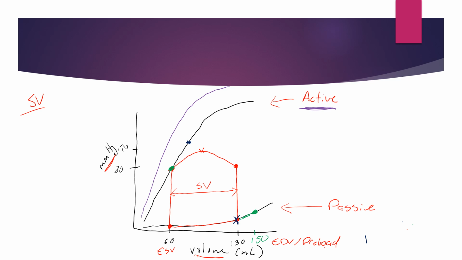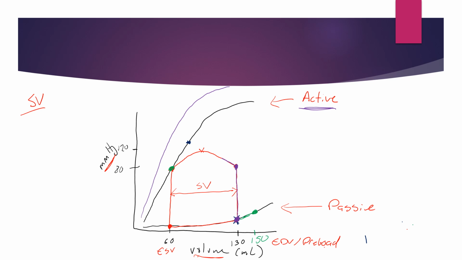So if I go back to our original preload, which is 130, we'll start there. So my original preload is at 130. And it starts to contract, so we're minus the volumetric contraction. The afterload is the same, only has to overcome 80 in this case. Once it overcomes that pressure, it can start to eject. But now I'm contracting harder for that same volume. And so here's what happens.